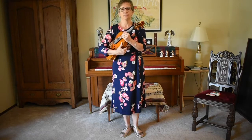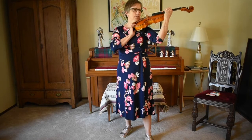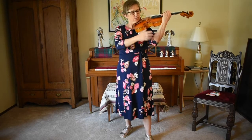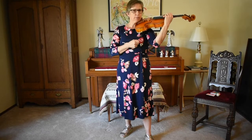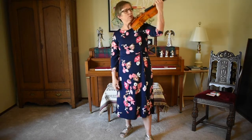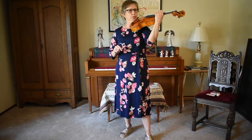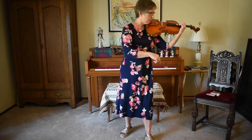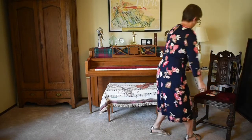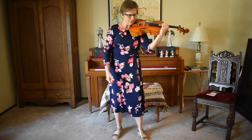First watch me do the statue. I will go up. Now I'm going to bring my hand and find that button and help position the viola on top of my shoulder while I reach down over the chin rest with my jawbone — jawbone and chin rest go together. You see I have that nice bend in my elbow, so I'm actually ready to play. There is one way I want to check to be sure I'm not holding it too low or too high, or tipping, but having it in a good position. I'm going to walk around in a circle and pick something up while I still have my viola in playing position — you can walk around in your house if you'd like to try that.